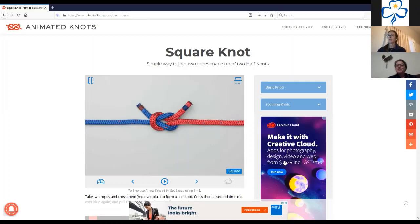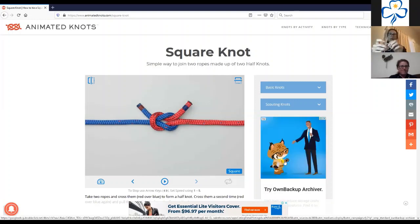Hi, Lily. Sorry to interrupt, but can we redo the first knot, please? You've got a few girls asking. Oh, okay, the overhand knot. And do you want them to copy you? No, they don't have to copy me. They can sit there and watch, or they can copy if they're not sure. An overhand knot goes over and pulls, and it's just that. It's that first little knot, okay?